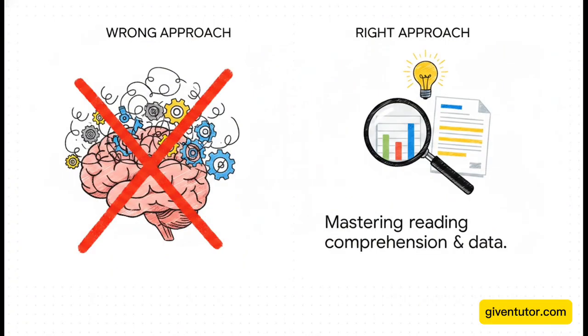That is huge news. You do not need to memorize hundreds of historical dates, you don't need to memorize country capitals, and you definitely don't need to know the exact year some specific historical battle was fought. So, instead of cramming your brain with dates and capitals, what do you do? Well, this test is really all about mastering reading comprehension and data interpretation. It's a skills-based test, right? Success here comes from applying logic, interpreting the info they provide you, and drawing conclusions. Think of yourself as an investigator analyzing evidence, not some walking human encyclopedia.